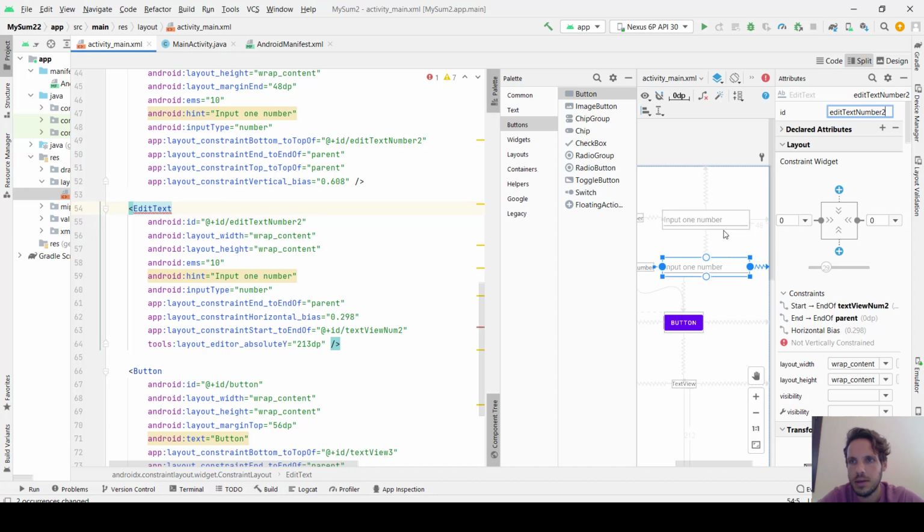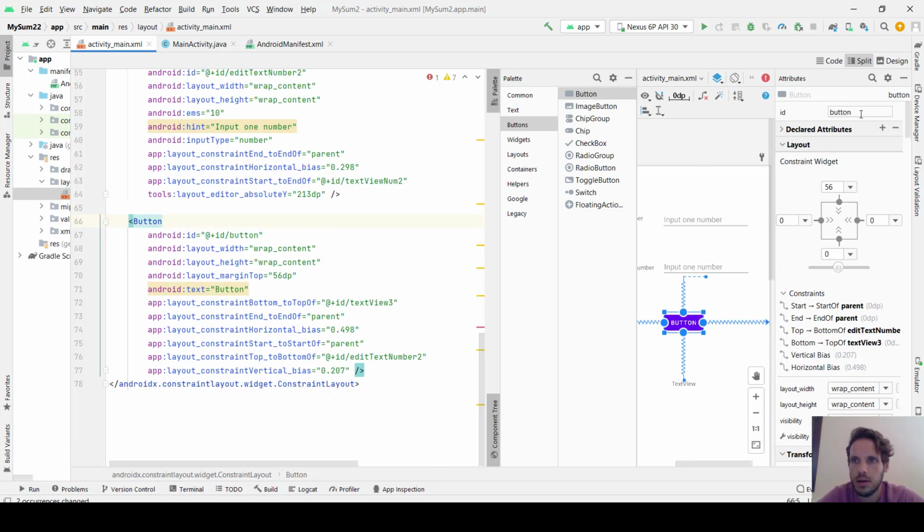Okay, this was easy, so I don't change it. Button, we can call it button add, because it will be adding. Refactor. Also, we don't really like the button reading button, so we can personalize the text in this case, which will be add.